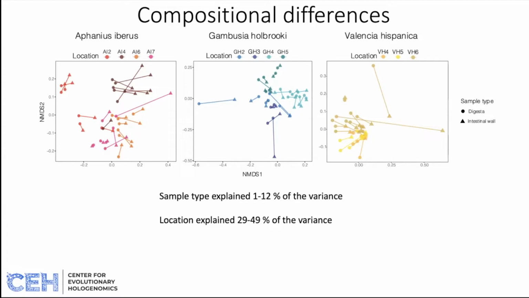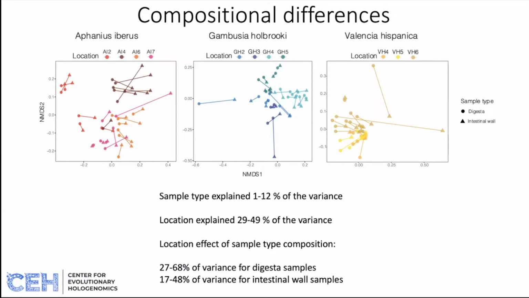And as I mentioned before, the transient community is believed to be mainly influenced by environmental factors, and to a higher degree than the resident community. So we also wanted to see if this was the case for our data set. So we separated our data by sample type, and then we had a look at how location influenced each sample type. And sure enough, we found that the amount of variance explained by location was higher for the samples from the digesta, so this transient community, which makes sense and is similar to what has been found in other studies as well.